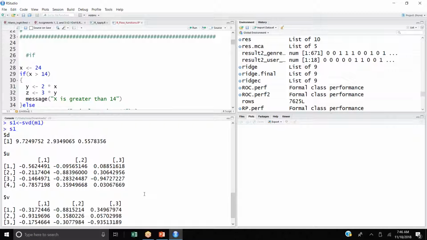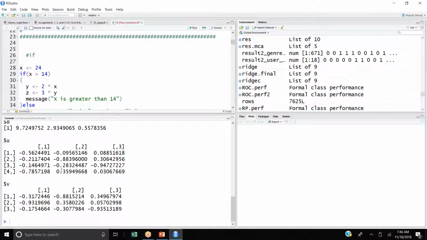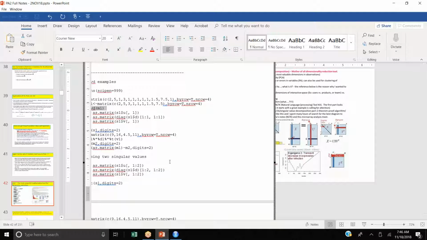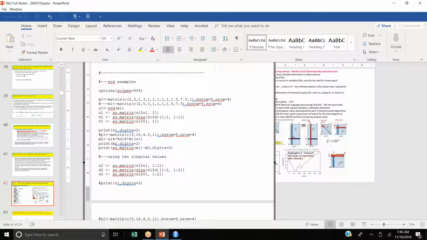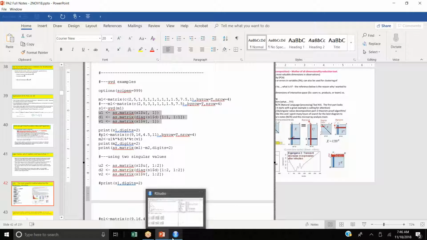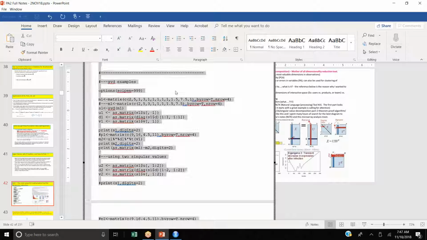From this, I should be able to get back my original data, isn't it? That's what it says. Decomposition means all these things in a certain way I combine, I should be able to get back my original data. Agreed? Okay. So first I want to define what happens if I use only one dimension. What happens instead of using 3 dimensions? What happens if you use only one dimension?